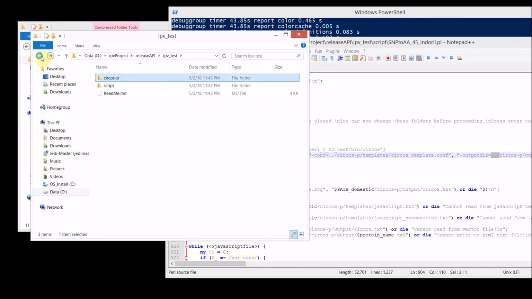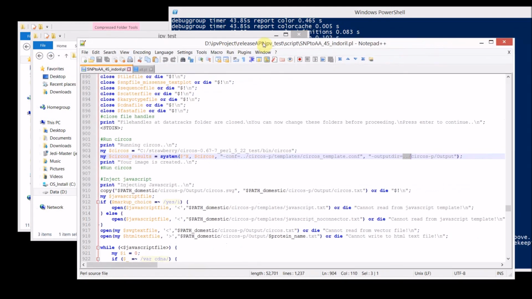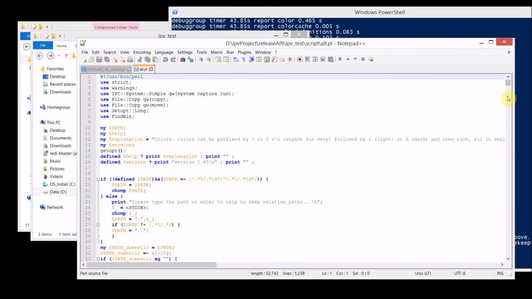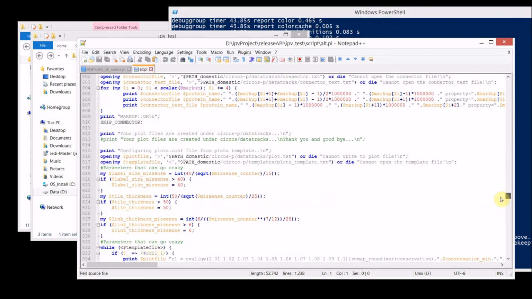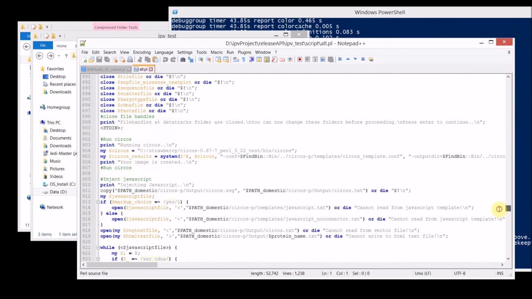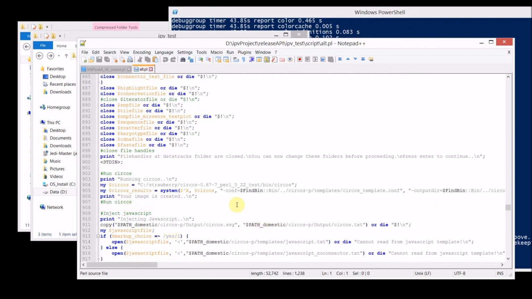So to change that in the new version, since now you're using the FindBin module, you say $FindBin::Bin/ and then basically the same path.